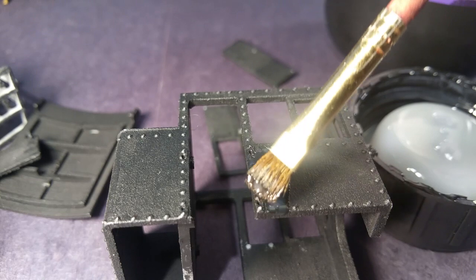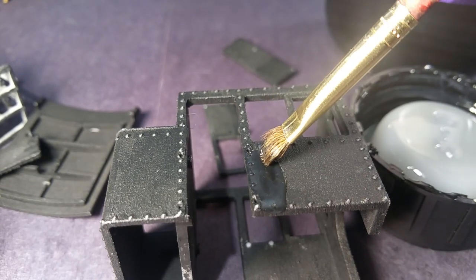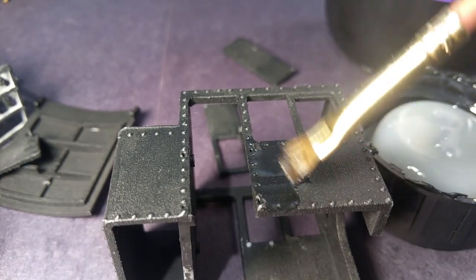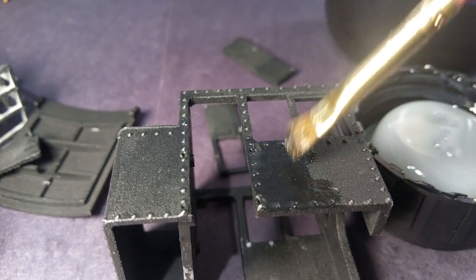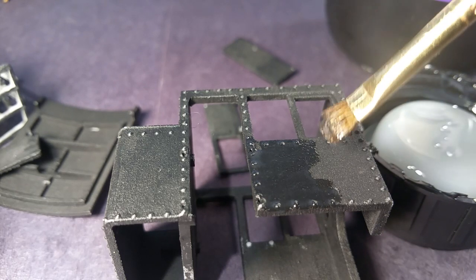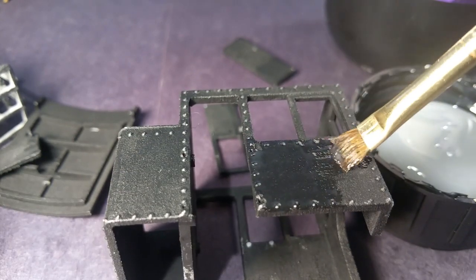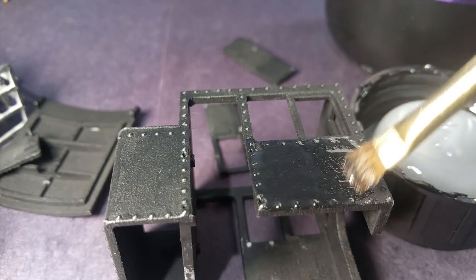Well, not very evenly. I'm going to work with gravity and let the gravity smooth it out and fill in the low spots in this slightly rough SLS surface. A little bit more. I am not Bob Ross. Happy little train cab. It's not smoothing the way I want it to. But again, gravity will work with you.